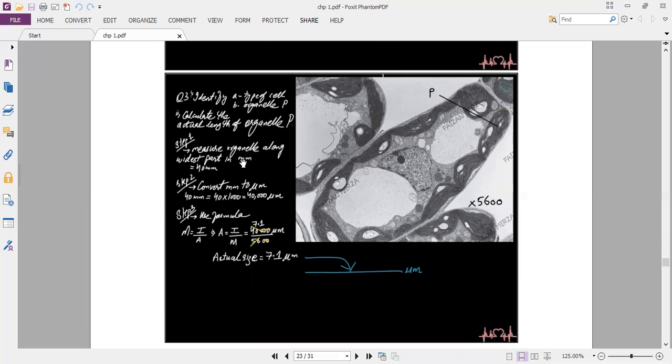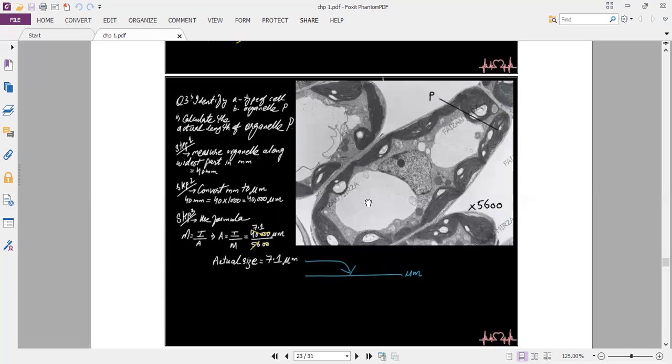So what you'll do is you just measure the organelle P in millimeters along its widest portion. My value came out to be 40 millimeter. I converted it to micrometer by multiplying it with 1000. It's 40,000 micrometer now. I apply the formula M equals I upon A. I rearrange the formula, A equals I upon M, because I need to find out the actual size. Such questions will be given to you, where some one value or the other will be given to you and one will be asked. So in this case, magnification was provided to me. So image upon magnification is equal to actual. I just rearrange the formula. My value from the image is 40,000 micrometers and my magnification is 5600. I divide them together and my answer is 7.1 micrometer. So I'll write the 7.1 micrometer.